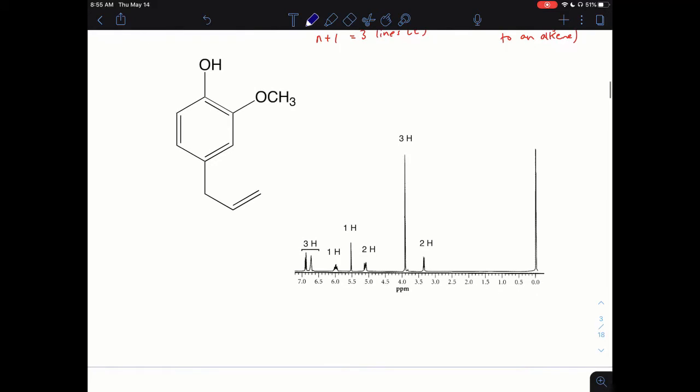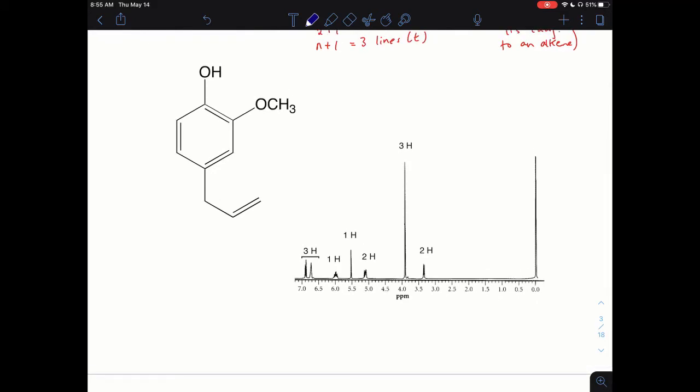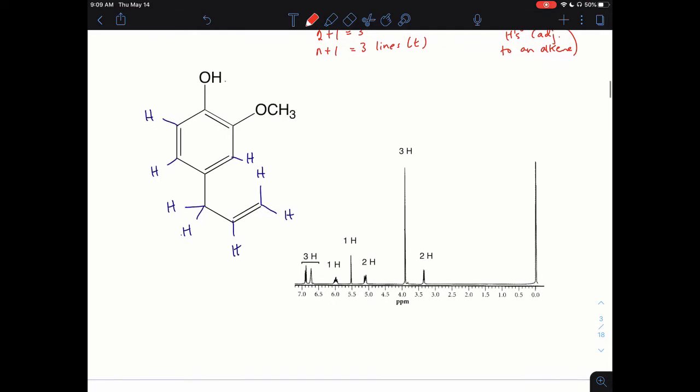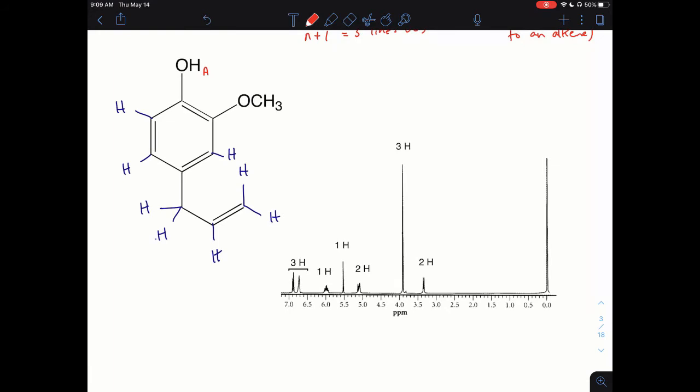So let's try again. Let's try to assign the protons in this NMR spectrum. Let's begin with the easier signals and work up to the harder signals. I think the easiest one is that the OH is its own group. Now I've told you, you don't always see that in the OH signal in the NMR. You will see it for this particular OH. You just happen to. Here it is.